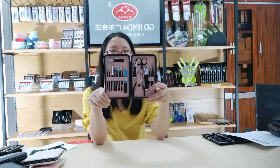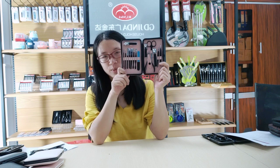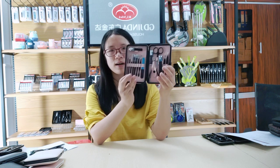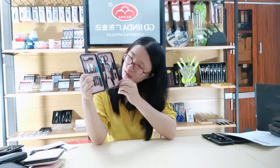Here, another one. Yes, also pink. This is also 15 in one set. Maybe you can see the article. It is all rubber colored. Soft. Not black coating. It is rubber coated.